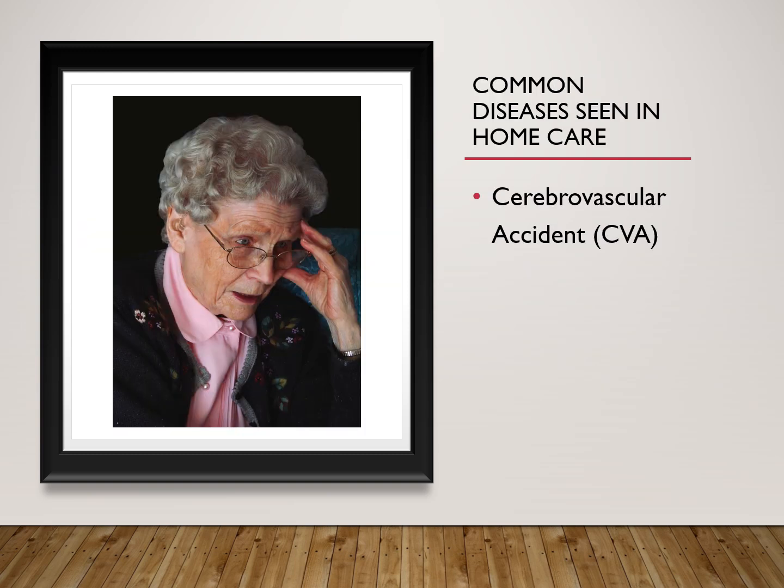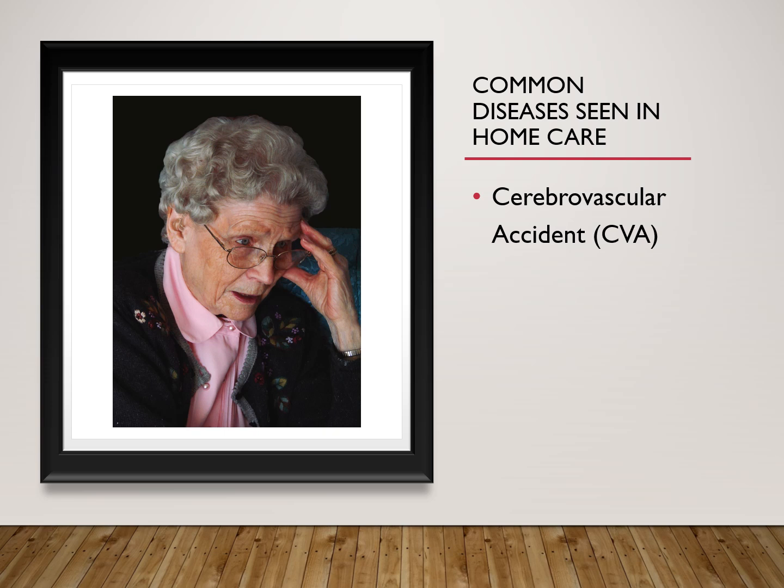So let's now talk about CVA, cerebrovascular accident. This is also called a stroke. A stroke occurs when the blood supply to a part of the brain is stopped due to blocked vessels. The result of a CVA depends on which blood vessels are blocked and which brain center is destroyed. The results of a CVA may be paralysis or loss of speech or vision, because nerve impulses do not reach the brain due to damaged brain tissue.